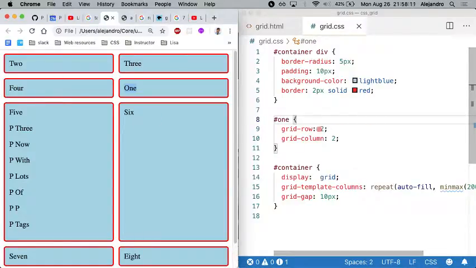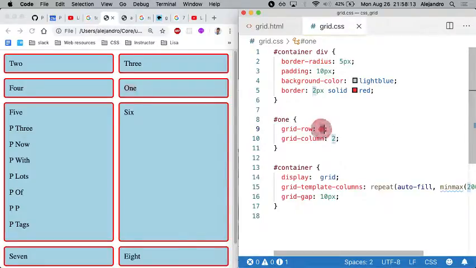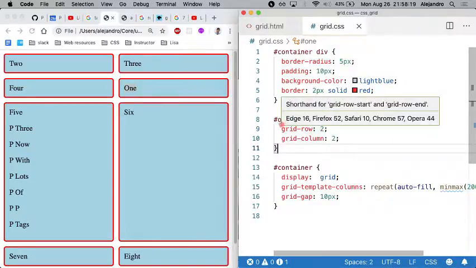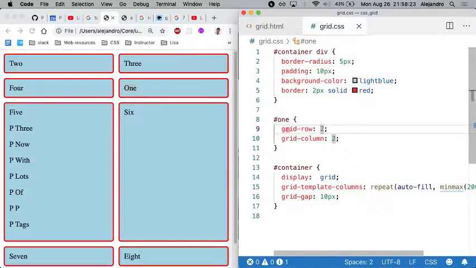Actually, I made a mistake: these are not the actual rows and columns, these are the lines. So it's not that the element is in row 2, it's that the element will be put after line 2. Line 1 is here, line 2 is here, then line 3 is here, and then line 4 is here.